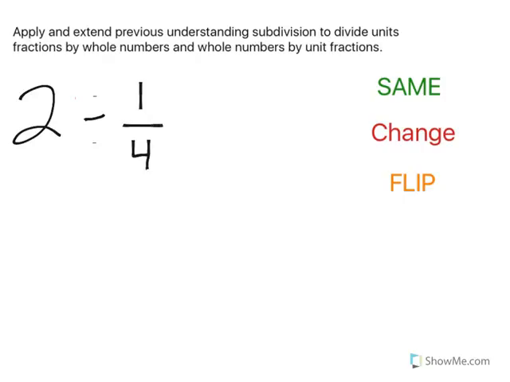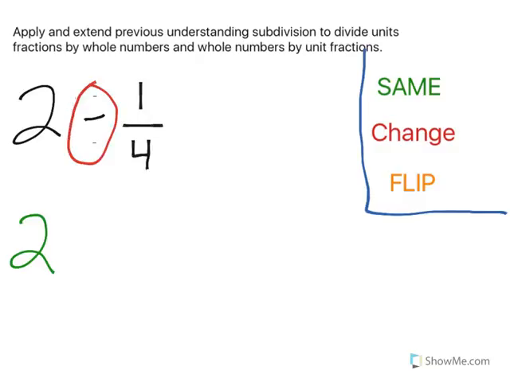Okay, so for our final concept, we will be learning how to divide fractions and whole numbers. So, we have this little acronym over here. It's this little saying we learn. It's same, change, flip. So, the first term stays the same. This sign right here, the division, changes to multiplication. And then the right term flips.